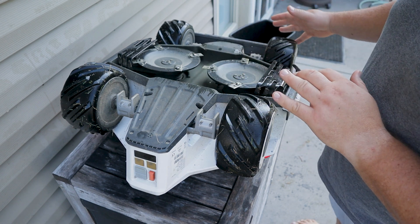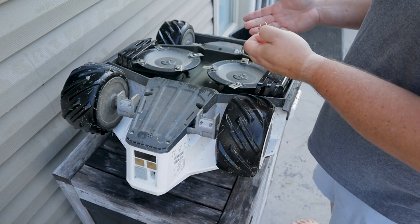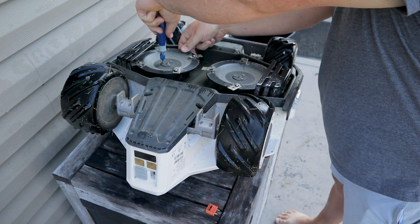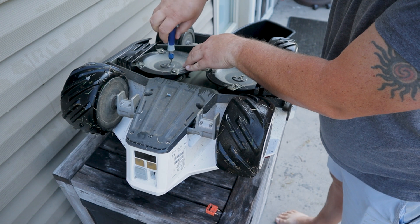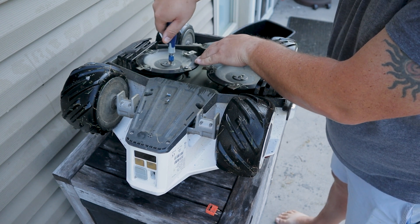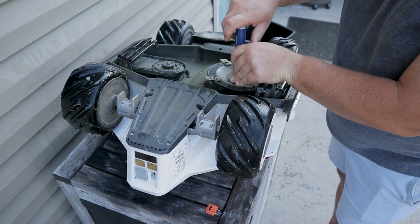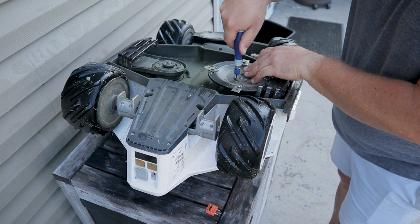To begin the install, first thing — once you have the Luba up, make sure you take this fuse out. You don't want it inadvertently turning on and cutting you up. The built-in safety features will prevent that, but better safe than sorry. Now we just begin uninstalling here with the 3mm. These screws do have blue Loctite on them — I'm not putting any additional Loctite on there, as I found really no need for it whatsoever. We'll remove the second unit as well. This would also be a good time, if you haven't rotated your blades, to go ahead and accomplish that while you're doing this.